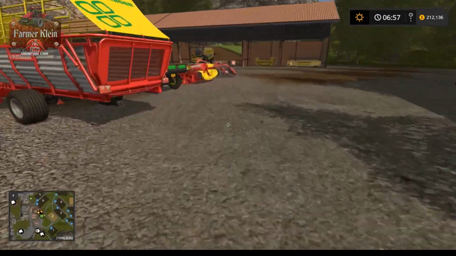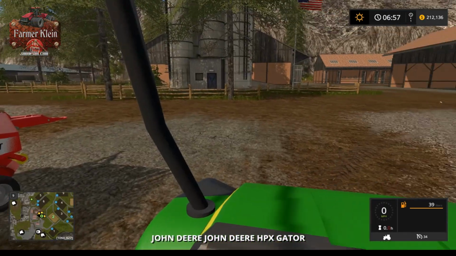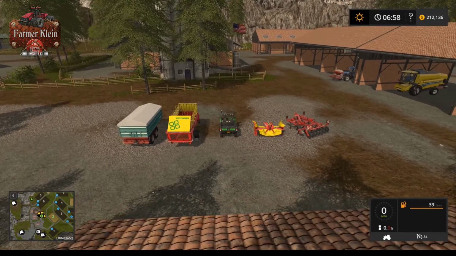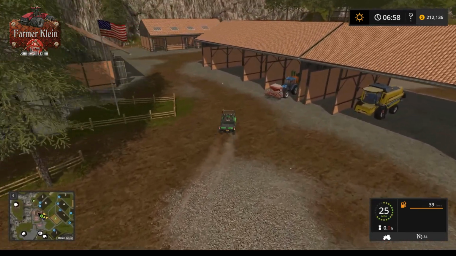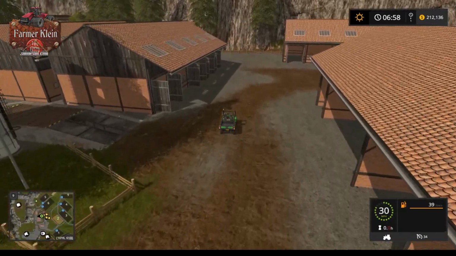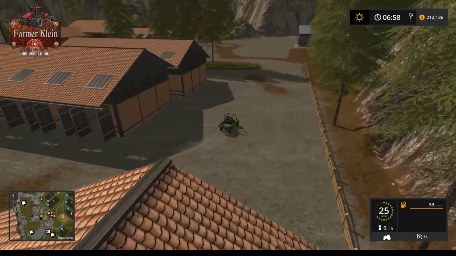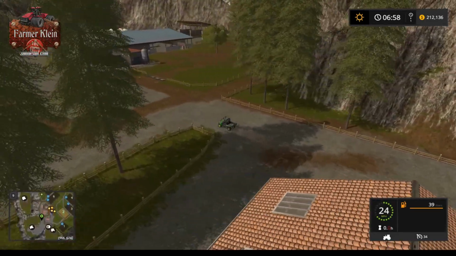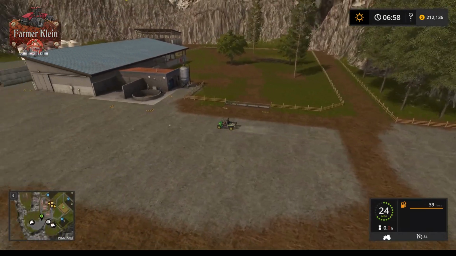Let's go ahead and get on our gator, and then we'll drive on over to the various animal areas. Let's start at the cow area and work our way around the map. I'll zoom way out, so some people seem to enjoy this angle.